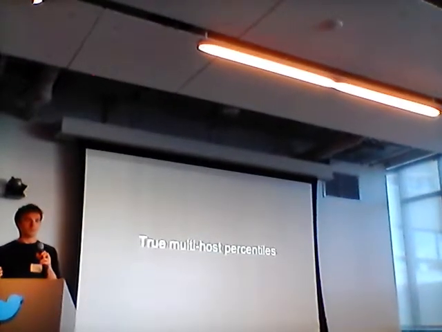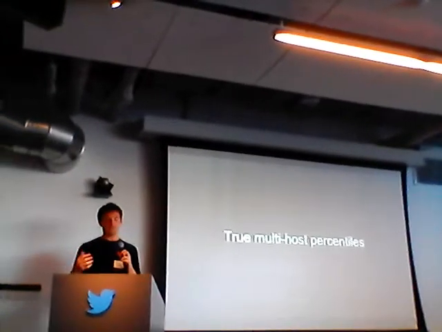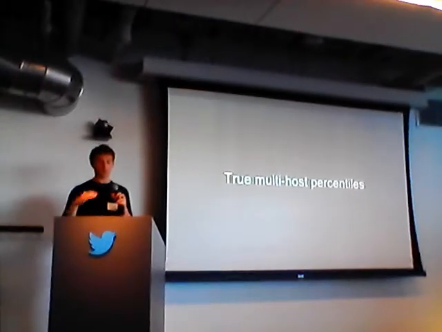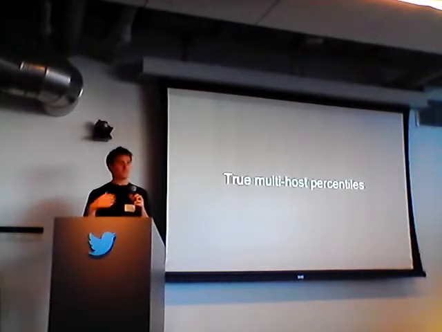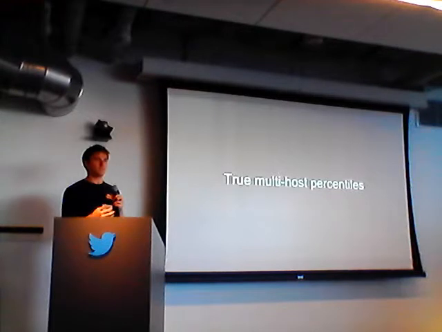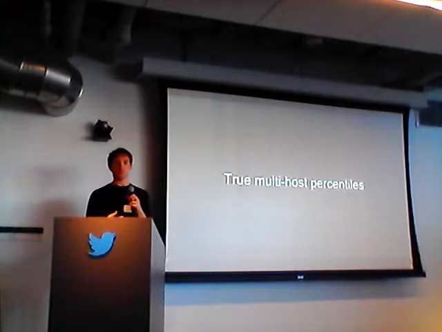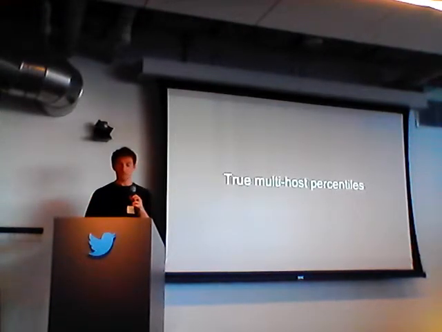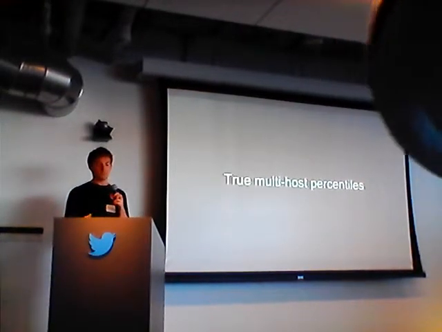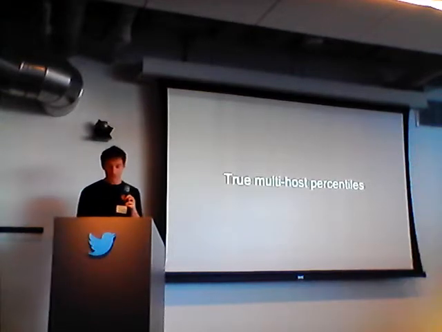Having true multi-host percentiles means that if you ask for the 95th percentile, you actually get the 95th percentile of all samples across all hosts running your service. And this isn't true in some monitoring setups. Oftentimes, each host or metric collector will compute its own, say, 95th percentile based on just the samples it knows about, and then that's stored in your monitoring system where it might be aggregated later by whatever system is going to be doing your graphing. And so the true multi-host percentile in this approach is actually 2 very different things.